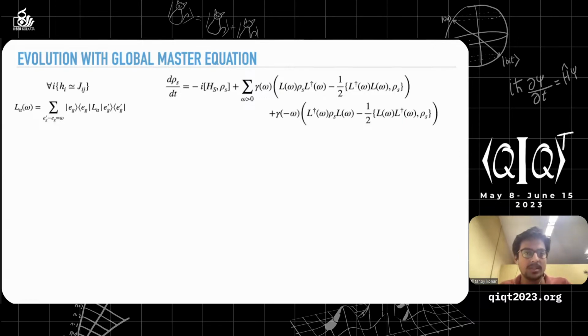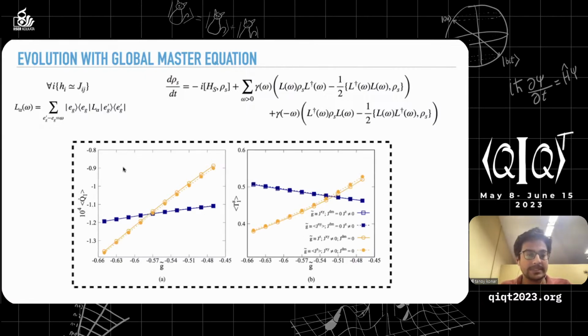If you do the global master equation, so that all the interaction strength is comparable to the Jij. In this scenario, we get this kind of refrigeration, where T1 is the average, as we have also taken the disorder in the global master equation. We see that the ferromagnetic strength between the subsystems is actually helping in refrigeration. And the refrigeration actually gets higher if we increase the interaction strength.